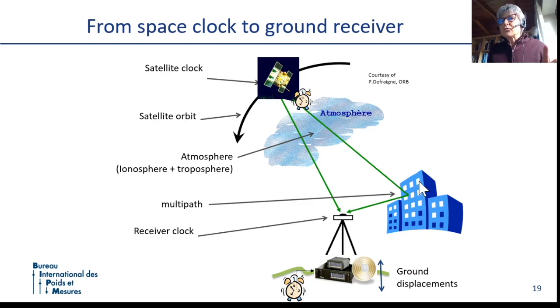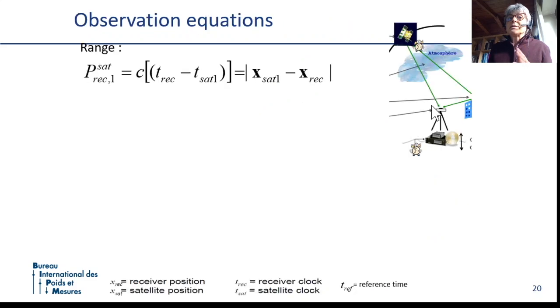It is arriving in our receiver that may have some fluctuation, some noise. And the satellite is telling us at what time the signal left. Is the satellite clock correct? The satellite is telling us the position of the satellite. Is this position correct? So there are many different issues that we have to take into account in this equation.